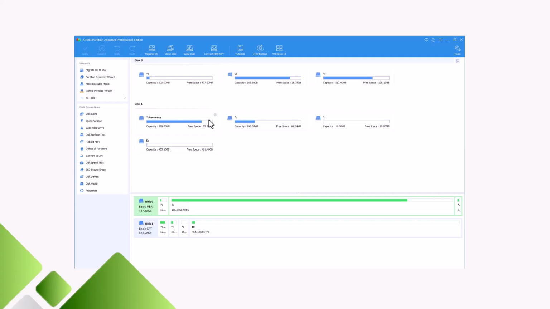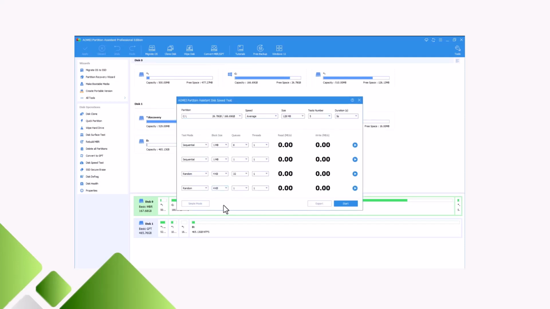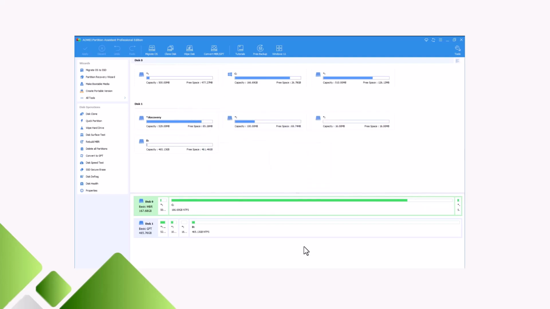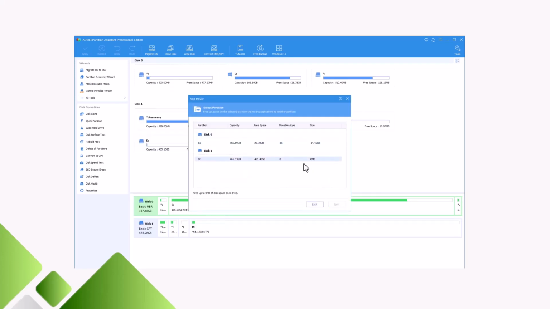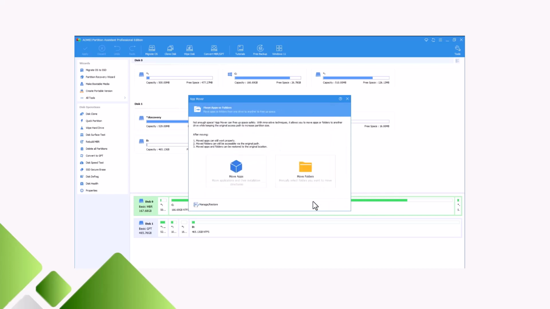First of all, we will discuss the Disk Speed Test tool, which is used to check our partition speed. Simply click on the Start button, then your speed test will run, or go to Pro Mode and see all results in detail. The App Mover tool helps us to move our apps easily from one place to another by drag and drop, in just the Pro version of Partition Assistant.